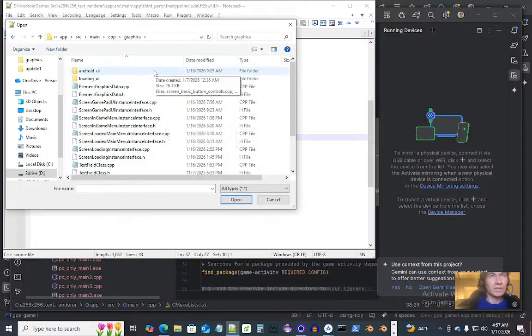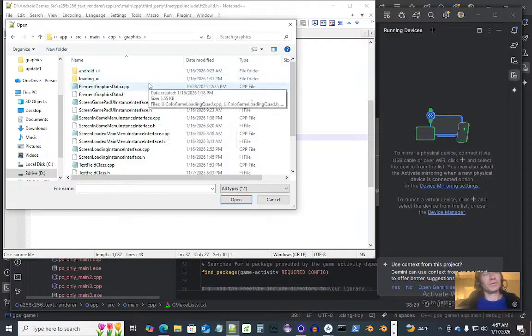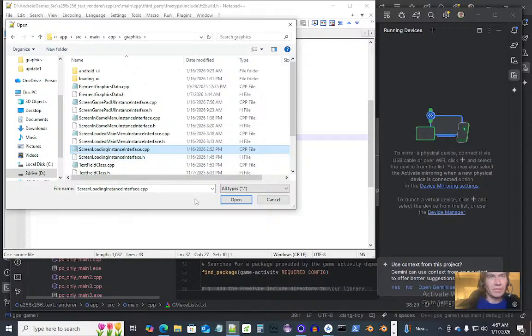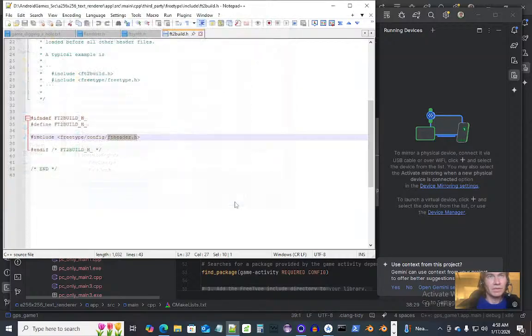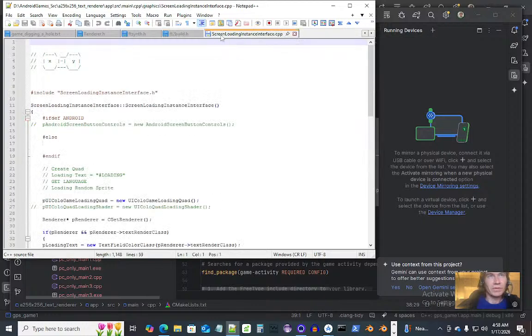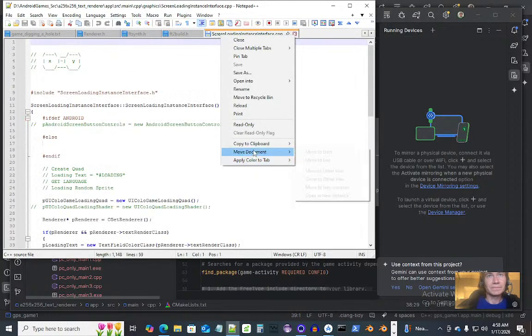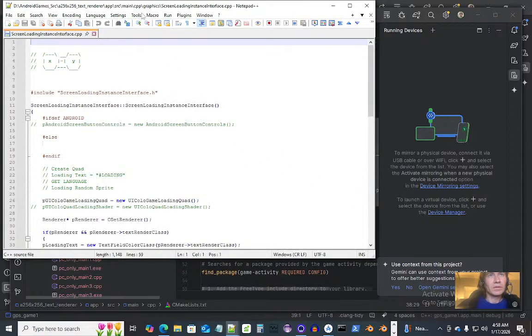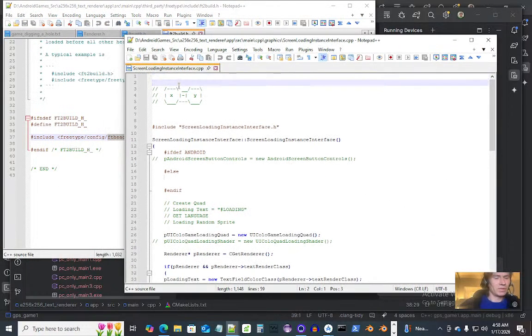So we have this new Android UI and loading UI folder. And let's see, main menu, loaded instance interface, loading. And today I'm gonna have to bring everything back up, meaning that I have to reopen, show how I reopen everything. Let's make some notes here.